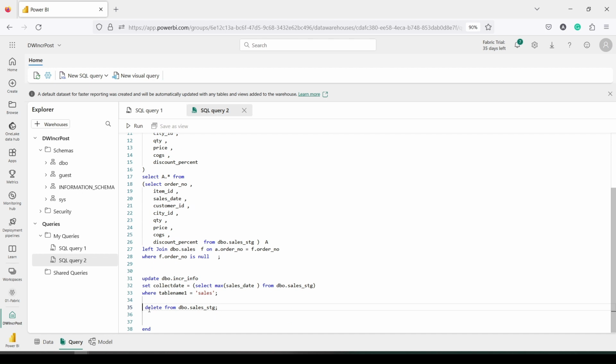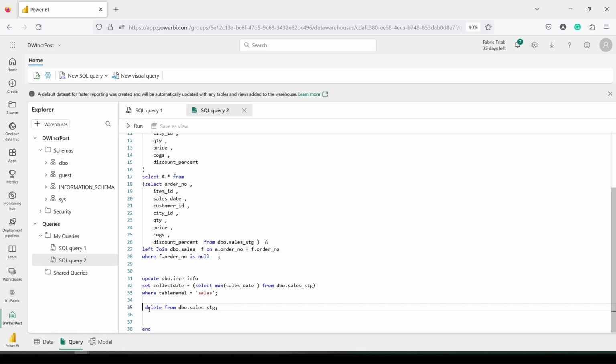What happens is, those who watched my previous video know I used a data flow to bring the data into the staging for the warehouse. But when we use the pipeline to bring the data into the staging, the pipeline can't truncate the data. In a data flow, if we bring in new data, it removes the old data and brings in the new data, depending on what kind of setup we have done. So we would not have the older data. Here that's not the case. Here we are going to get additional data, and the additional data is going to append directly to the older data. So I need to delete the data in the staging.